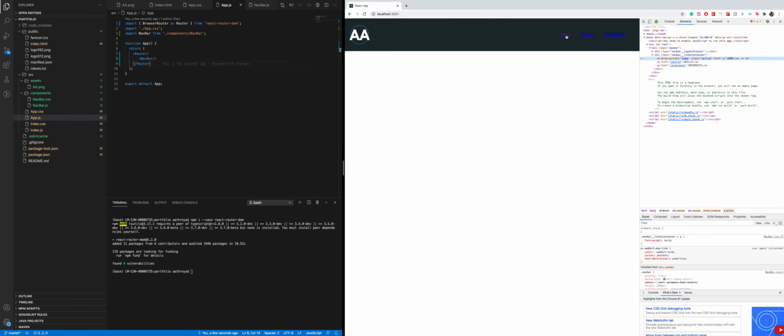So I'm going to click this and first, we're going to remove the text decoration. That's going to remove the underline that we had. I'm going to make the color my primary font color.